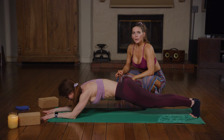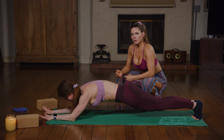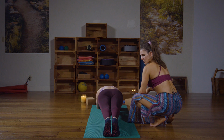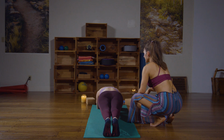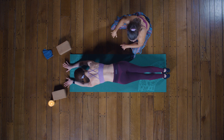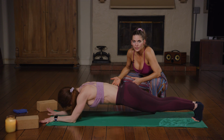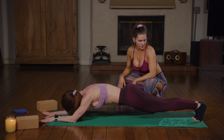So we're gonna go as far back as you can go, where you find a little quiver, where you know that you're feeling like you're doing extra work inside the core. So once you start that little shake, you know that you're doing the work. If you're just kind of hanging out there, see if you can go back another inch or two. So give yourself the gift of a challenge. You're here anyways. You're doing it anyways, right? So why wouldn't you give yourself the biggest challenge that you can?